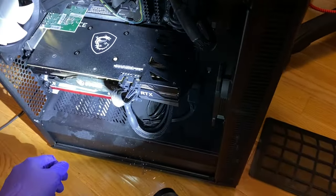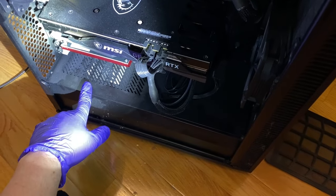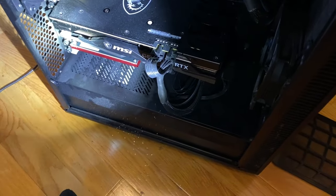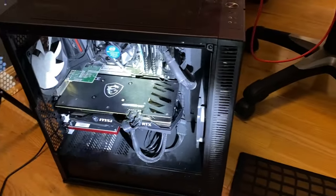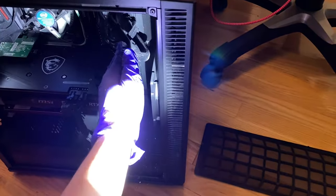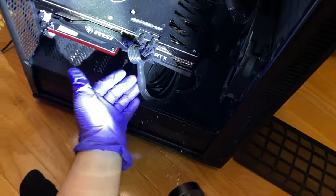Guessing that kind of does it. If we can get the shield back on and make it fit snugly, that has been my Achilles heel. It has been a bane of my existence, a real pain in the butt. But I think we'll be okay. Let's see, is there anything loose? I don't think there's anything loose here that we'll be dealing with. Do I want to try to get underneath and get the RTX fan? I do.